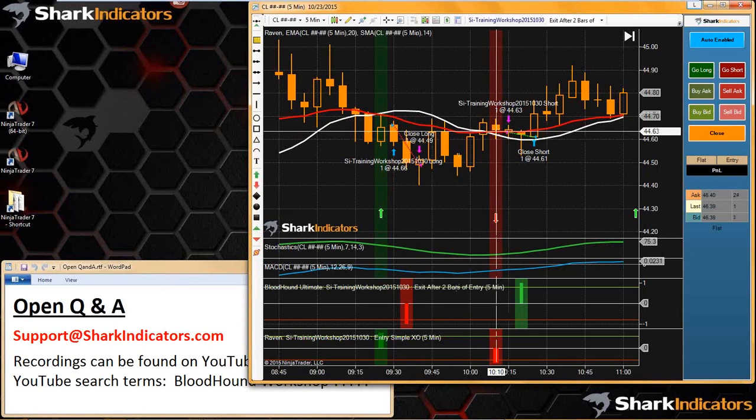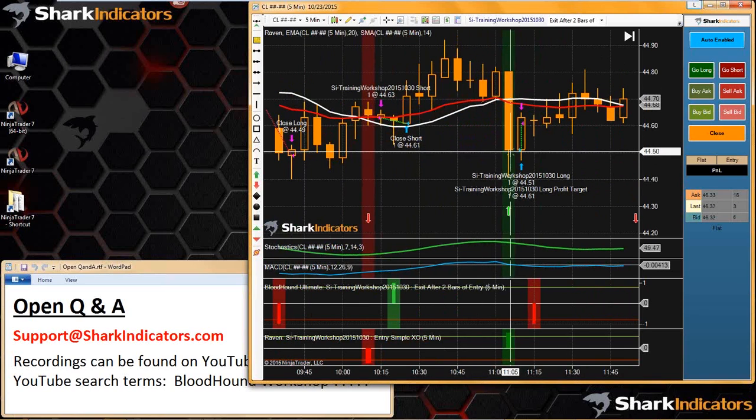So now if we take a look at this one, right, we had a short entry signal, and let's see, yeah, it looks like price didn't quite come down 10 ticks, unfortunately, but after 2 bars it did close out, so the profit target wasn't hit, but the exit logic was executed, and it closed the trade, and luckily it closed it for a small profit.